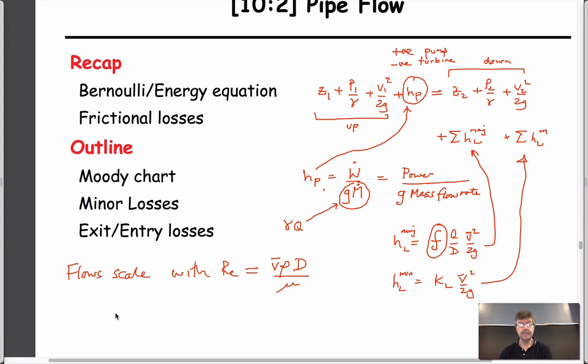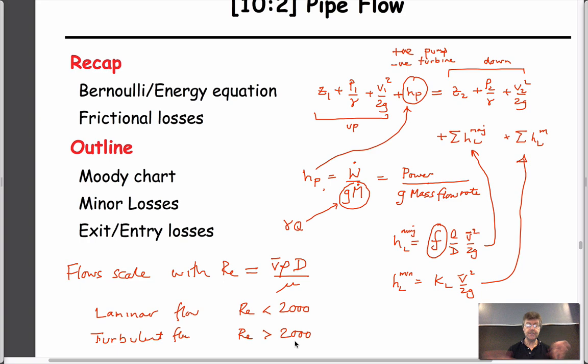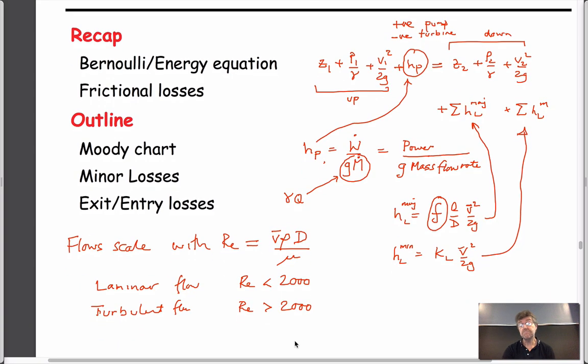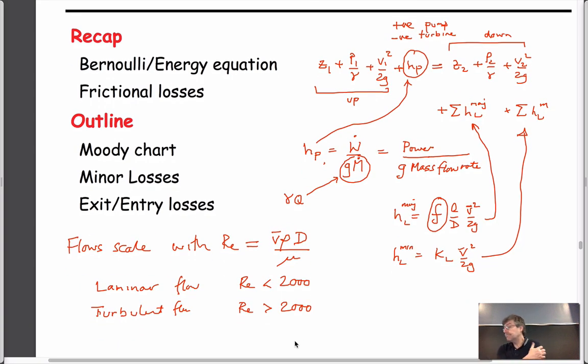And I guess we can imagine that we have laminar flow if Reynolds number is less than 2000, and turbulent flow if Reynolds number is greater than 2000. As a rough idea. There's a transitional flow, but that's not a bad number to remember. And so I'd say that the stuff that we have on that page there is everything that we need to be able to do things for the next little while.